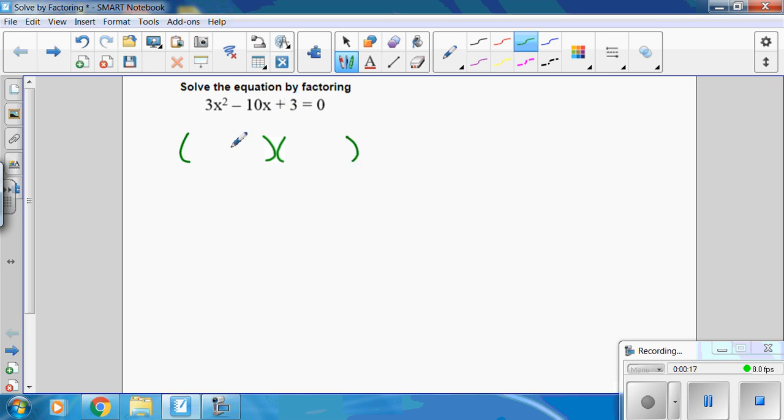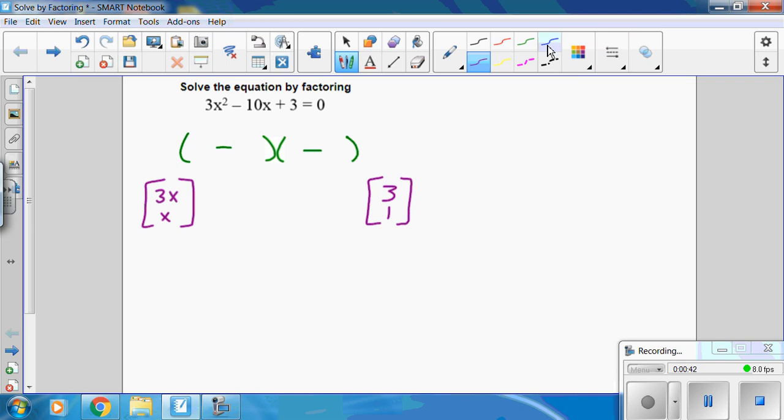That means the signs that you plug in here are going to be the same. Then we look at the first sign to tell what they're both going to be. So it's a negative and a negative. All right, from here, we need factors of the first term, 3x squared. That's just going to be 3x and 1x. And then we need factors of the third term, 3, that's just 3 and 1. So those are the only options we have here.